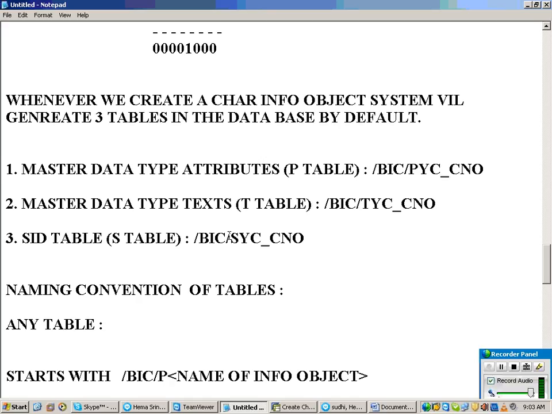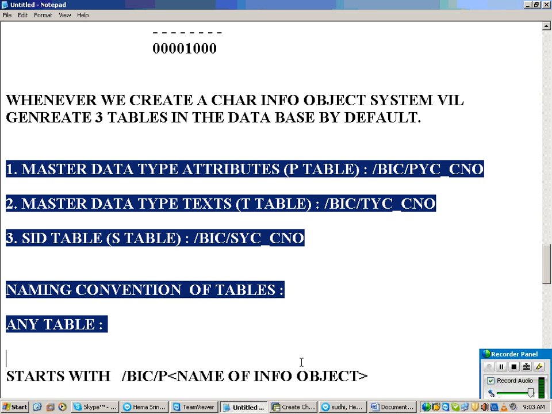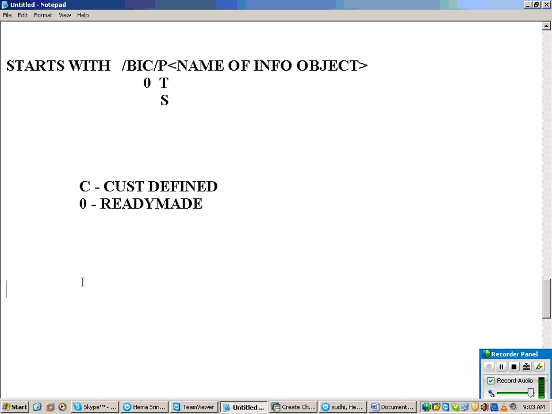Clear now? So now, let us say I want to see these tables inside the database. To see the tables, what is the T code you have to use? SE11.